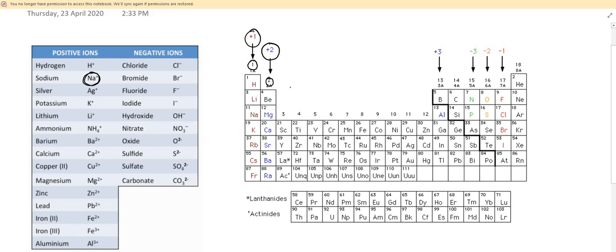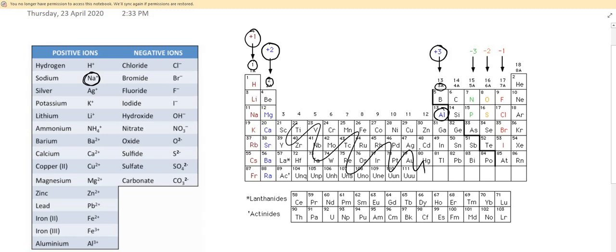So there's a really cool little pattern forming here, that the group number, particularly for the metals and the non-metals, tells you what charged ion they're likely to form. What will be their stable ion? What charge will it have? So we've got +1, +2. This column over here, even though it's 13, we treat it as group 3. We skip these guys. We can ignore them for now. And we go, okay, anything in this group, particularly aluminium is the most common one, will have a +3 charge.